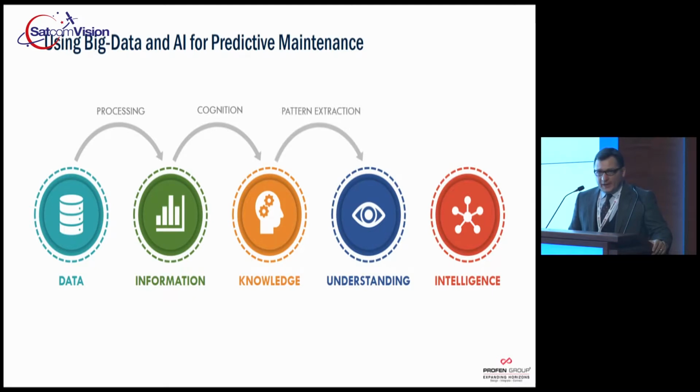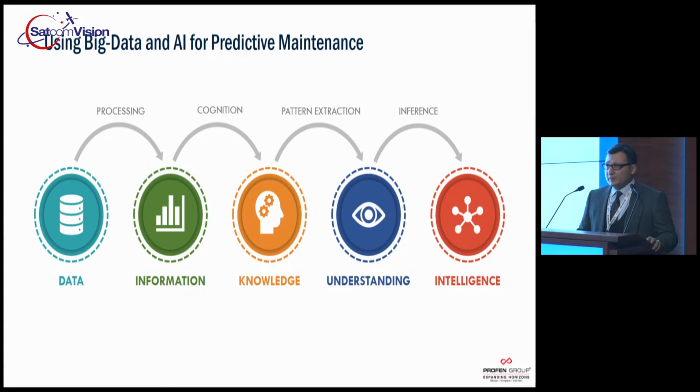If you do pattern extraction from your knowledge, now you start understanding both what is going on and how it had happened. And after inference, which means making some decisions related with the data, which means related with the information, now you know why it did happen.